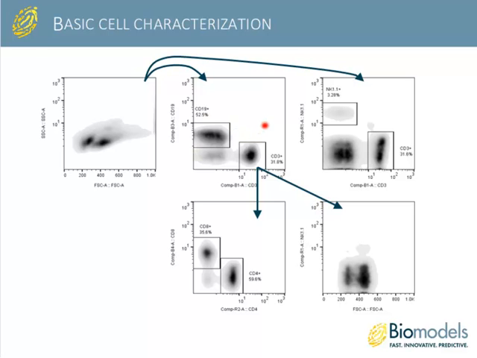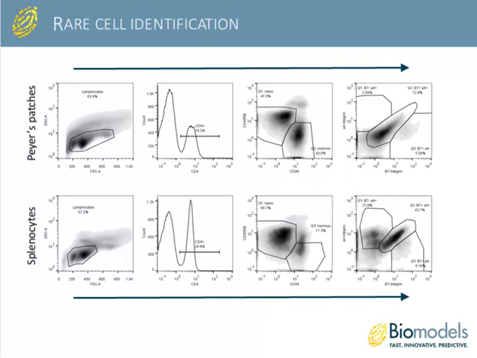Because you can use multiple markers on the same cell prep, there's also this graph here, which is CD3 again against NK1.1, which is an NK marker, again, 2 very separate distinct populations. Just looking at these CD3 cells inside this box, you can look at expression of CD4, which is on T helper cells, and expression of CD8, which is on cytotoxic T cells. And you can also look at expression of NK1.1 on just the CD3 positive cells. I'm not sure why I didn't bother to draw a box around here, but you can see there's a distinct population here. Those would be CD3 positive, NK1.1 positive cells, and that's indicative of an NKT cell.